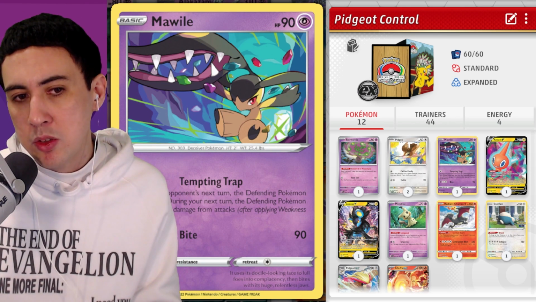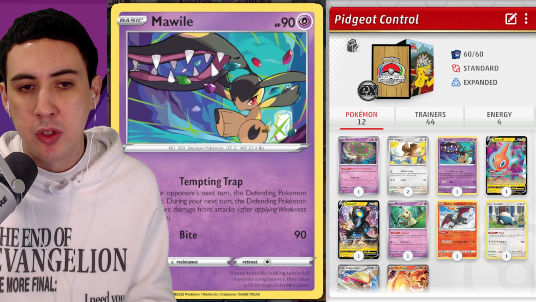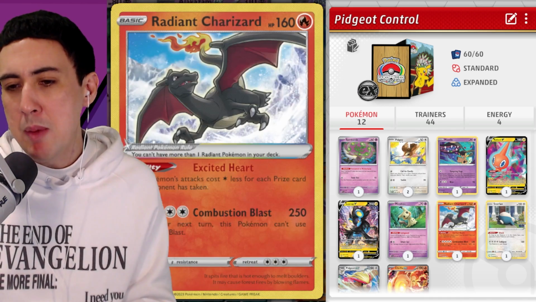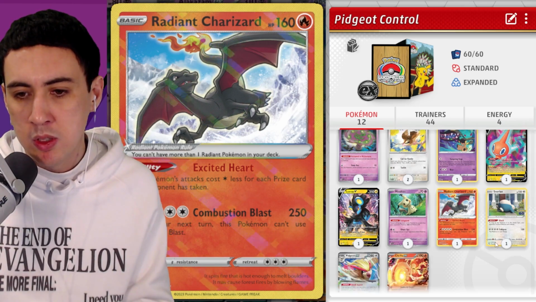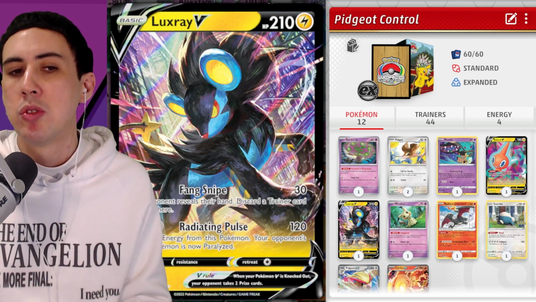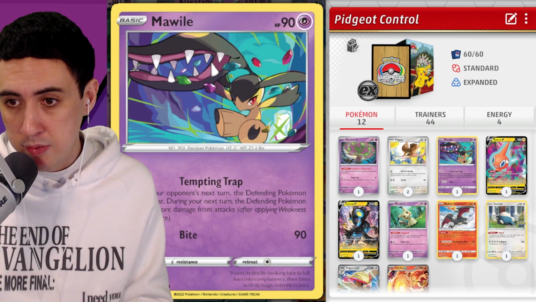Also, don't forget that it's also adding damage done to the defending Pokemon the turn following. So you can do Tempting Trap, increase the damage that you're going to do next turn, and maybe you just wipe something out with this Radiant Charizard here, Combustion Blast, or even like, you can look at Chi-Yu or Pidgeot or Luxray, any of those, right? So it's a very interesting option to have in the deck.